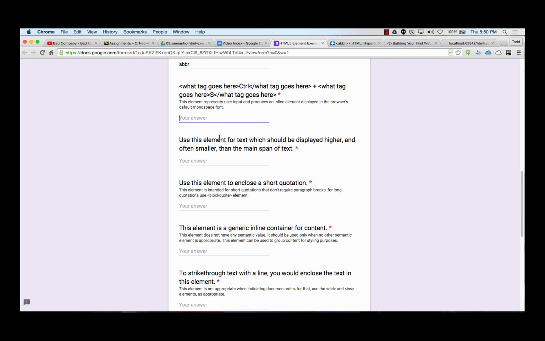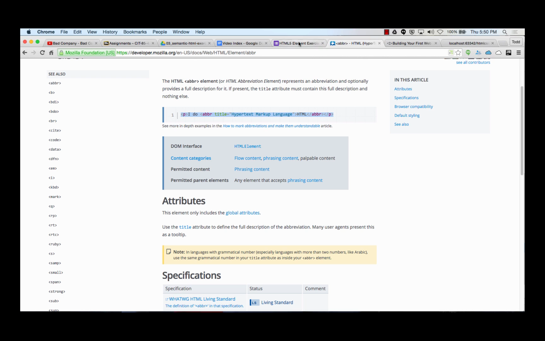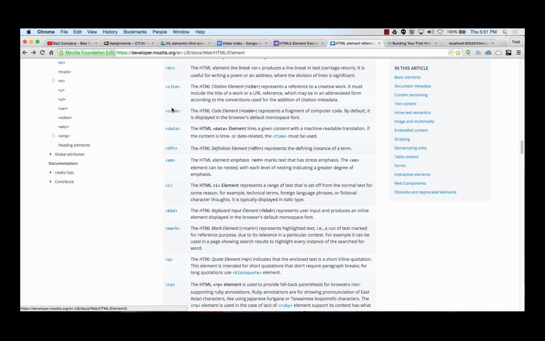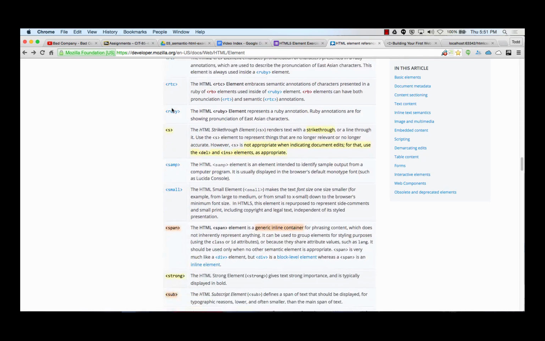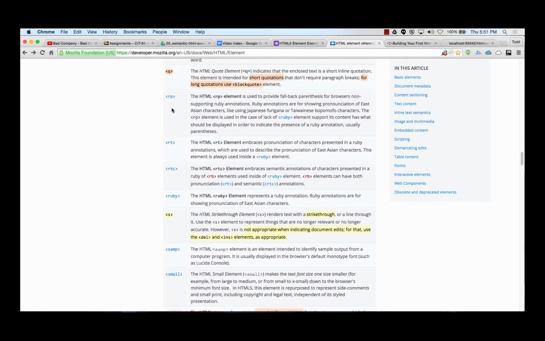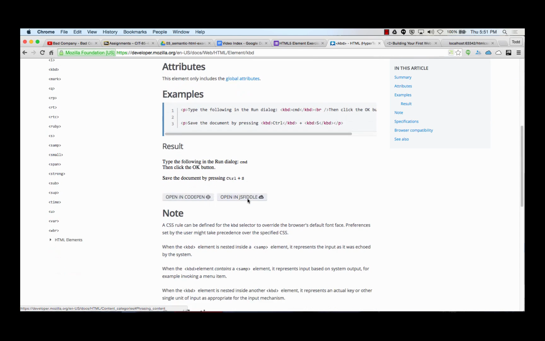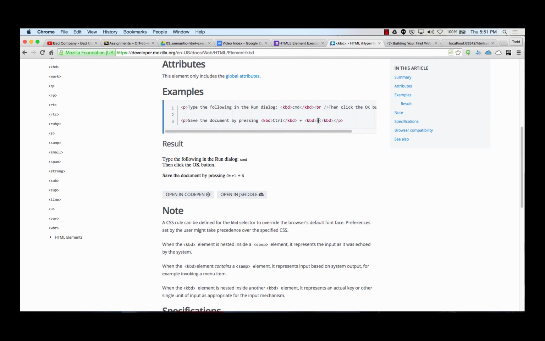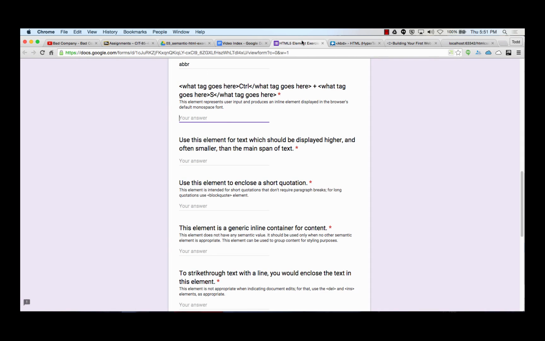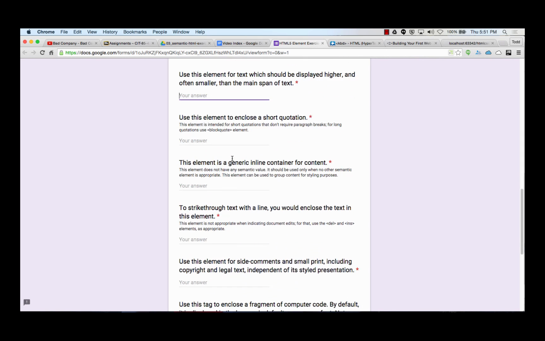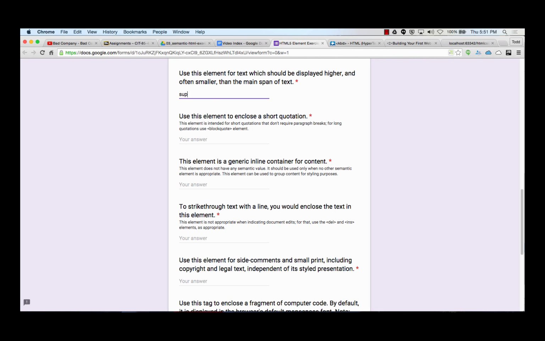What tag goes here? So if you did Control S, which would be the tags that you use? I started going through this too late. Control S. So keyboard, is that right? Yeah, so KBD. And that's actually the example. Control S, KBD. So hey, this is keyboard that people should hit. Use this element for text which should be displayed higher. That's going to be sup.